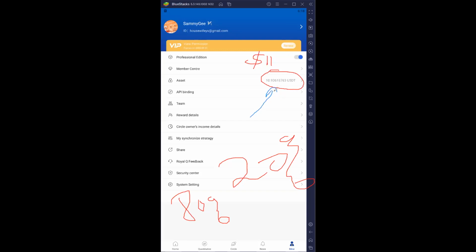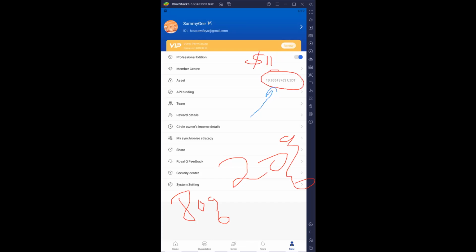So the more profit you make, the more it will be reducing. If you keep seeing that this thing is reducing, it means you are making profit. And when it is less than $10, it's going to tell you that your asset is less than $10. And if it is less than $2, the policy will stop. They are saying that the threshold, the maximum tolerance for them, is $2. So if you do not have more than that $2 in your wallet, it means that the robot will no more be picking trades for you. It will no more be buying or selling.